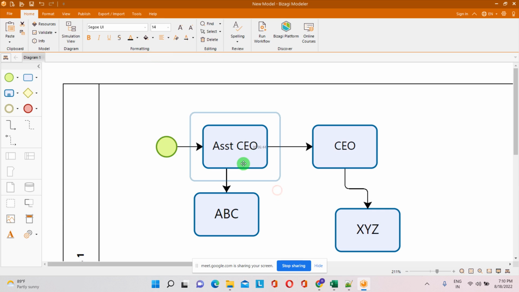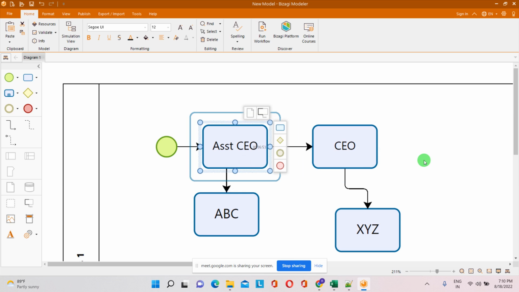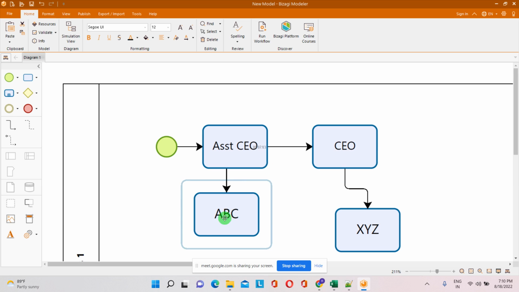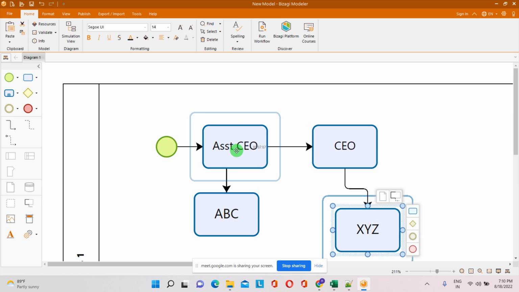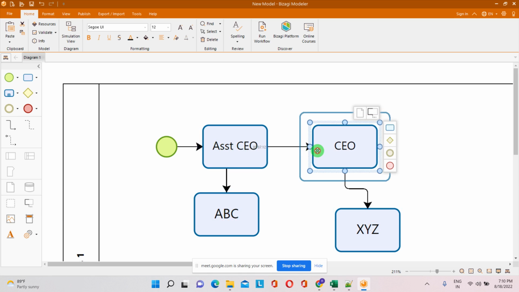The assistant CEO role has ABC, and the CEO role has XYZ. Till here you have understood, right? Yes. Okay. Now I made one sharing rule that whichever records are created by the assistant CEO have to be shared to the CEO.